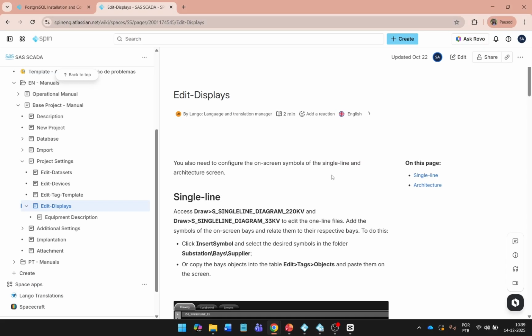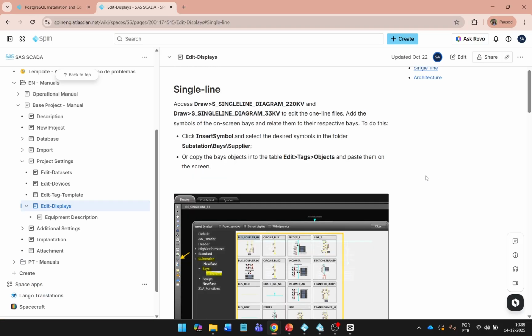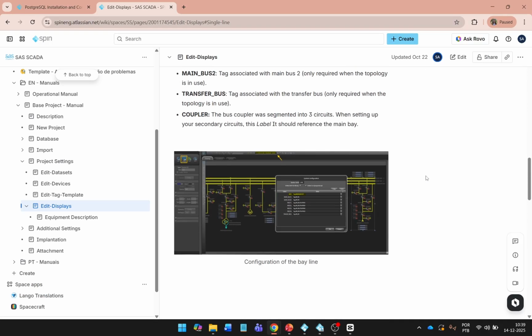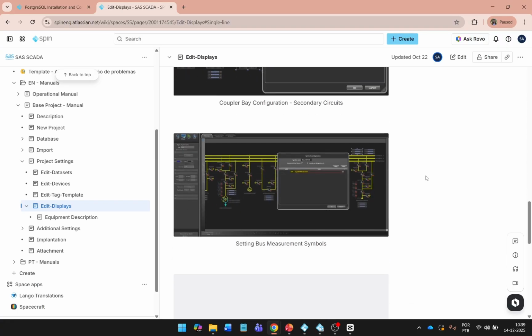Some symbols have other labels that must be configured in specific situations. Please refer to the documentation for more details on configuring different bays.